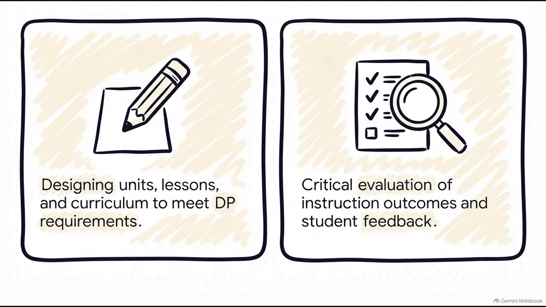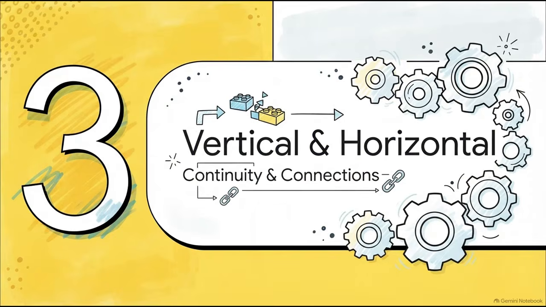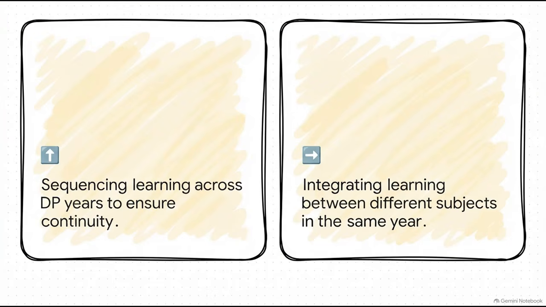Your planning inherently requires a reflection component to figure out what actually worked, and your reflection immediately informs and adapts your future planning. Each one seamlessly fuels the other. It ensures the curriculum remains a living, breathing framework, not just some dusty, static document on a shelf. Section 3, Vertical and Horizontal Planning. This is the structural framework where productive collaboration actually happens. Let's look at how peer engagement plays out across these two dimensions.